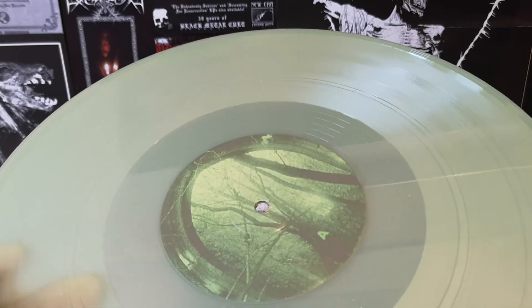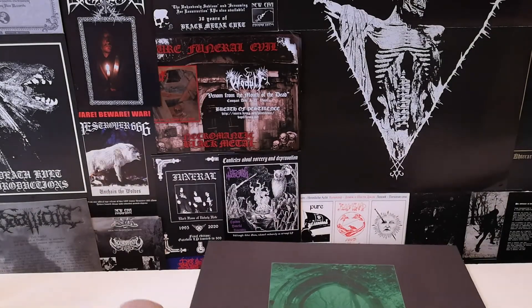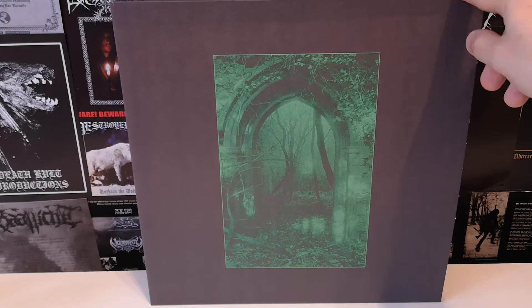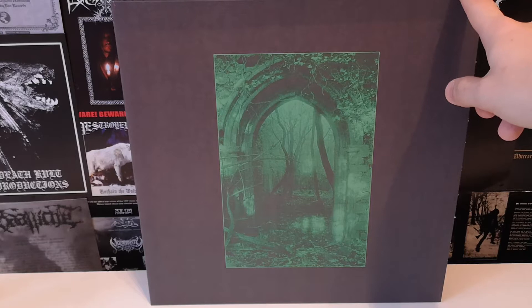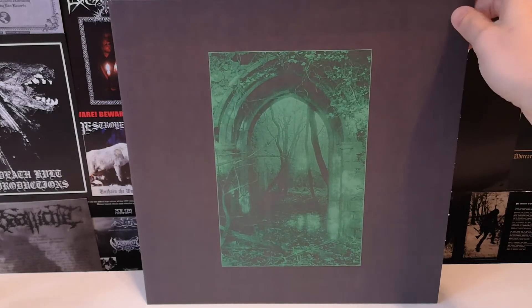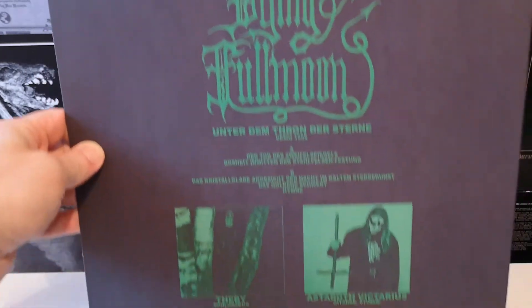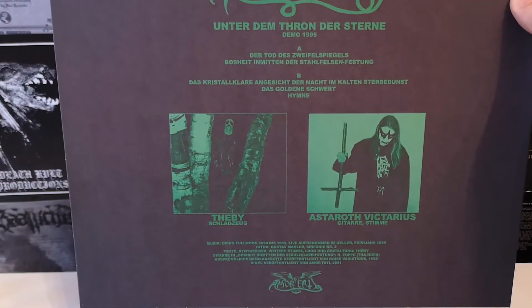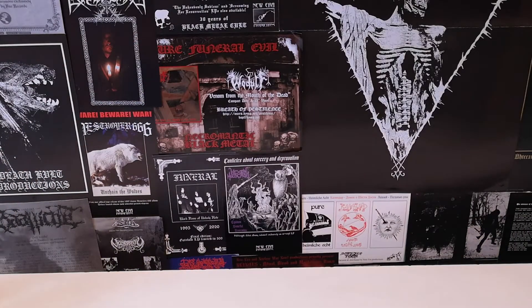Pure old-school black metal in its prime — non-commercial, satanic, proud, and doesn't give a fuck about anything, like it should be. Dying Full Moon from Germany, 1995. I always wonder — it's a shame that bands like Dying Full Moon and Full Moon from Poland just disappear into obscurity. It would be interesting to see what they could put out in modern times. This is colored vinyl, a greenish-looking vinyl. Thanks to Amor Fati for releasing this one — check it out.